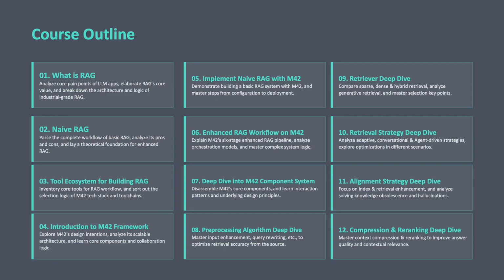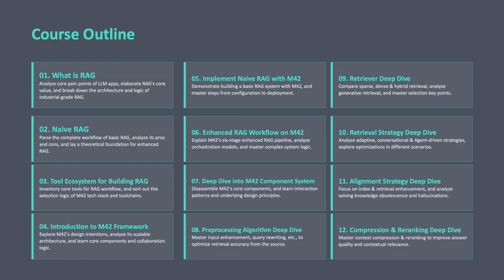Fourth, introduction to M42 framework. We'll talk through the original design intentions behind building the M42 framework, dissect its horizontally scalable architecture, and walk through every core component, plus how they coordinate and work together. Fifth, implement Naive RAG with M42. Hands-on demo time. We'll build a complete basic RAG system entirely on M42 step by step, covering everything from initial configuration all the way to final online deployment.